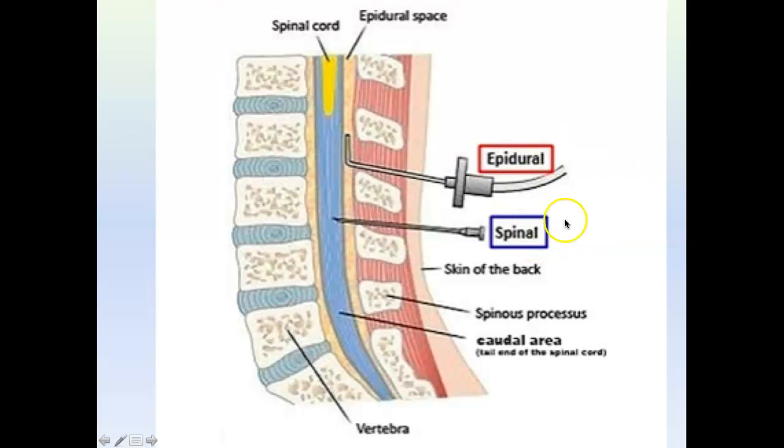Okay, so hopefully that makes sense to you guys. The procedures look very similar because both put a needle into the back around the same area, but in very different places. The epidural goes into the epidural space to inject medicine. The spinal tap goes past the epidural space into the subarachnoid space below, below the spinal cord, to draw out cerebrospinal fluid.